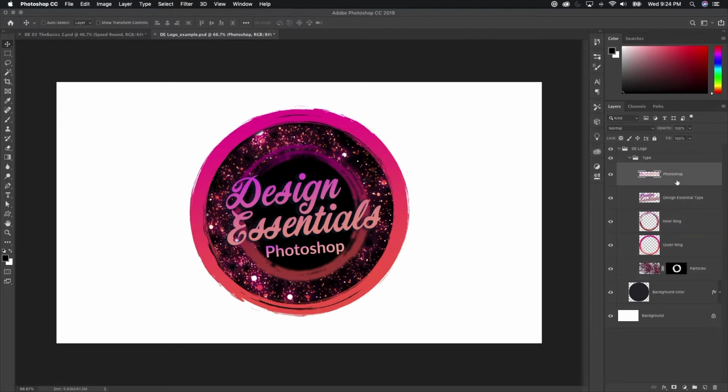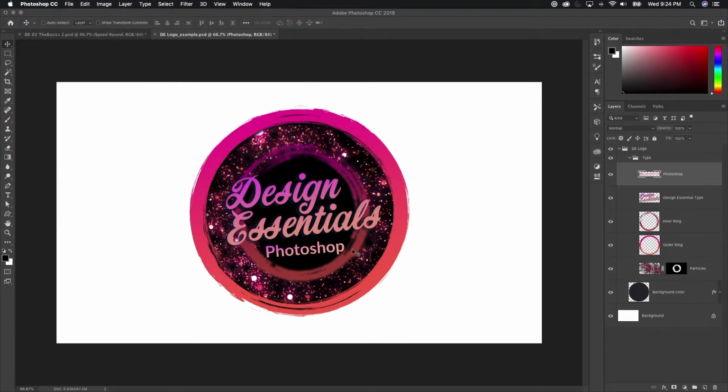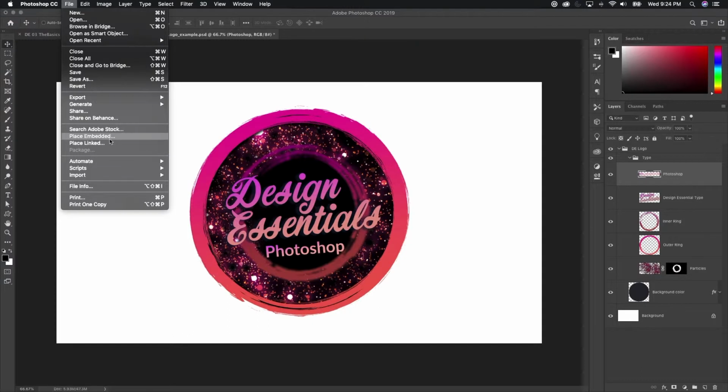Now when it comes to importing files or importing layers from other documents, usually I just hit File Open, open that document, go into it, and copy and paste the layer across. You do have a File Place command, and I'm sure there are people out there that use it. I just don't, mostly because it's relatively new and I got used to just hitting File Open, but you might really like using it.